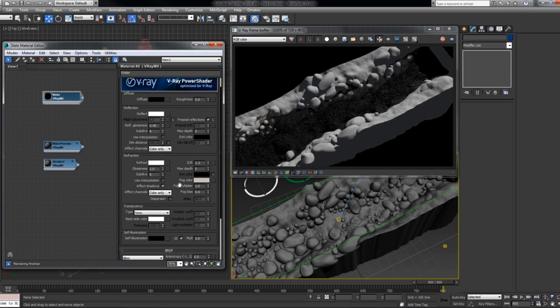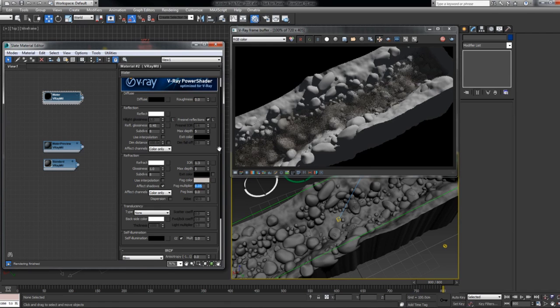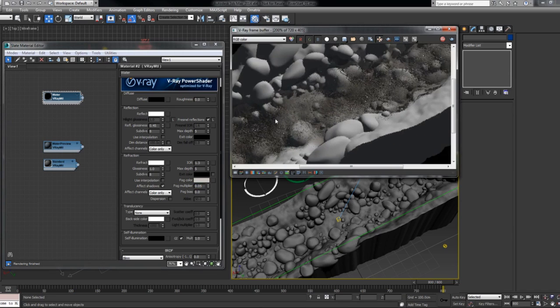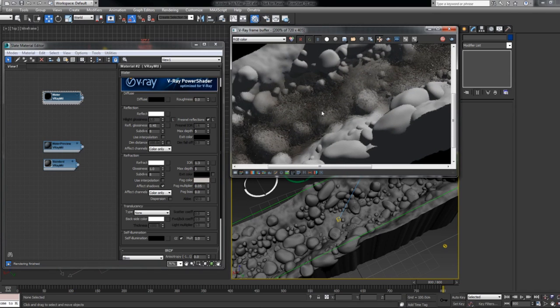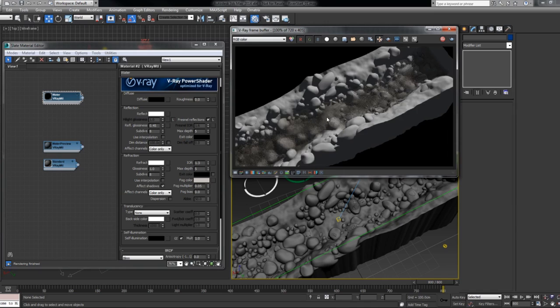And decrease the fog multiplier to 0.05. And yeah, so that will be the water shader. You can see that the deeper parts are darker and the shallow parts are not so dark, which is great.